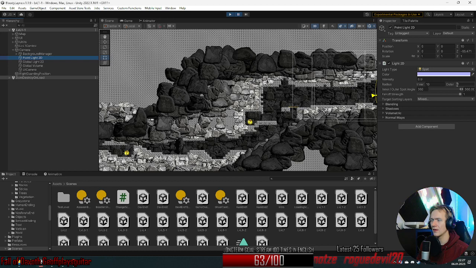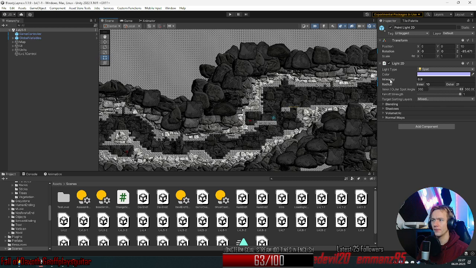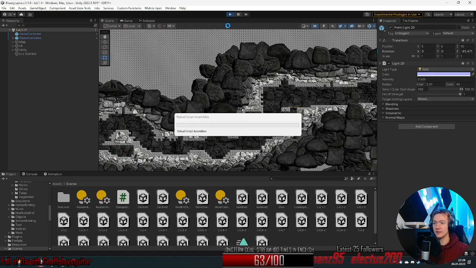Yeah, the lighting settings are overwritten. So let's revert these. It takes whatever we put in there. Well, it just felt too bright inside of the cave.